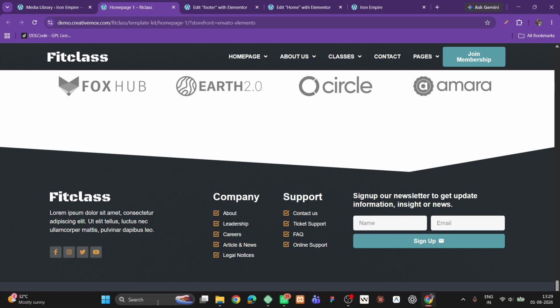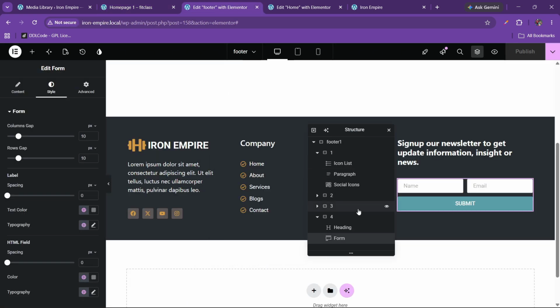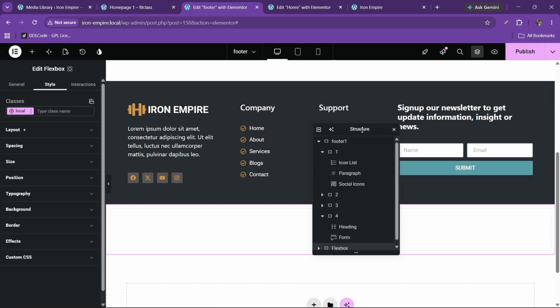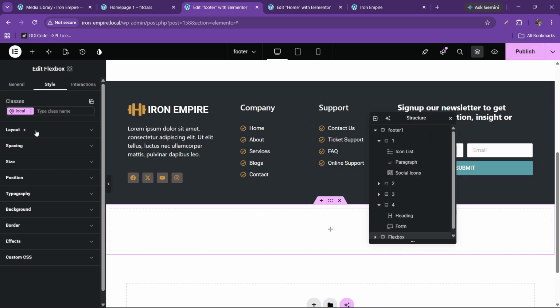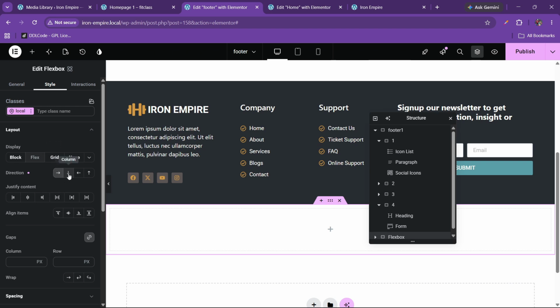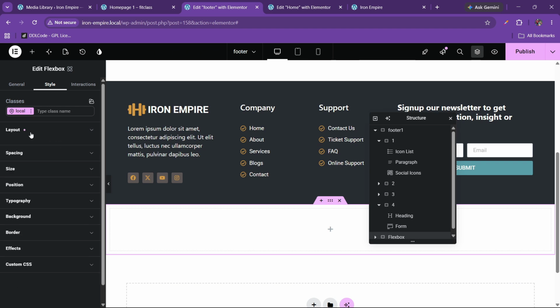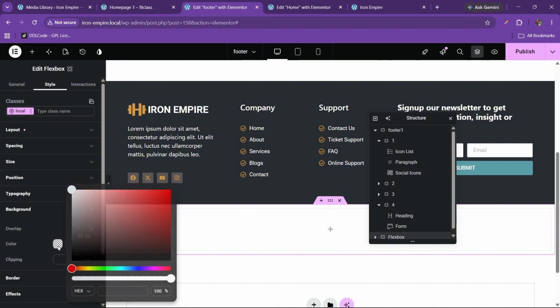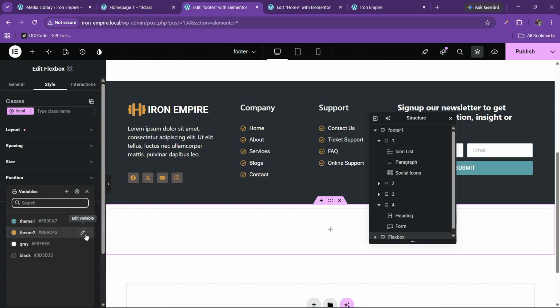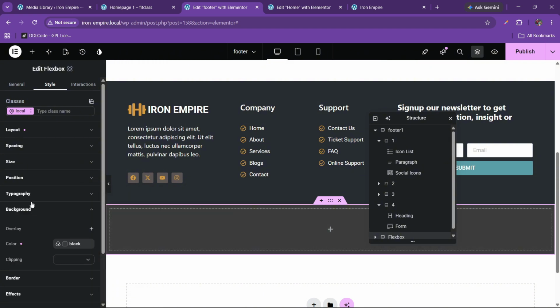Now you can see we have to make this copyright section. Okay, so for that we can just add this container. Okay, and here also we can just make this black.